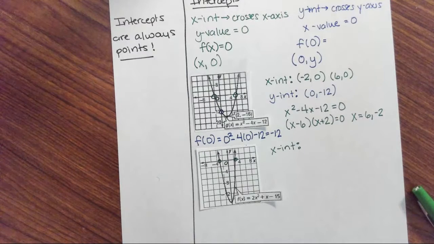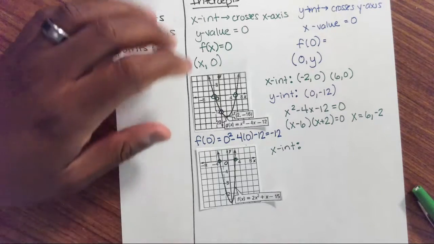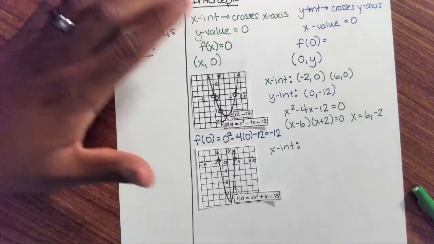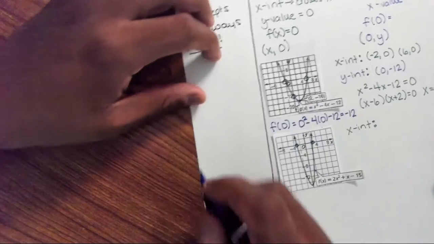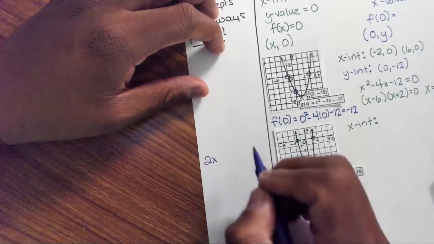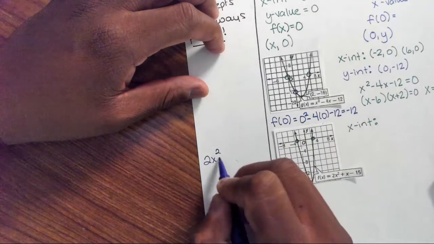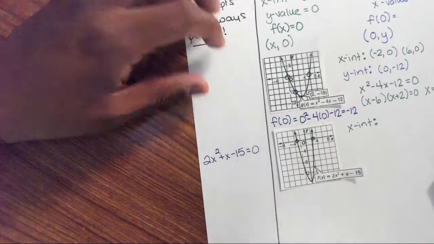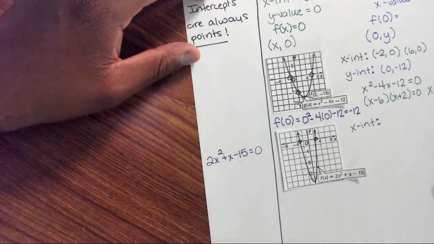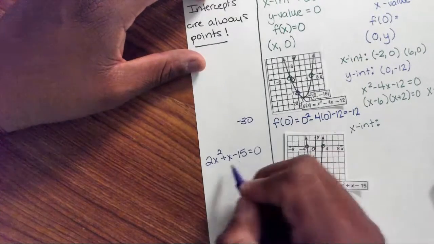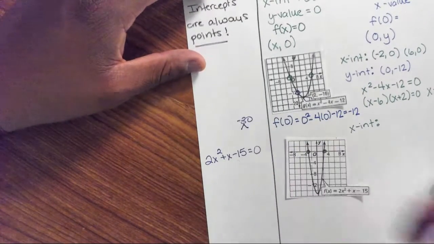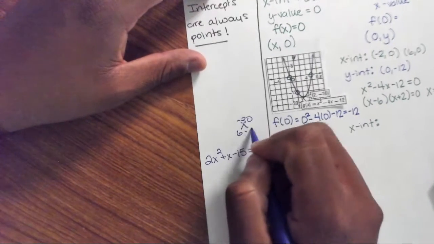When I factor, here's how I do it. However you factor, keep your method, that's fine. Here's another method. I'm not as visually talented as some people to be able to see it. That's not my strong suit. When I look at this, I do exactly what James did, except I go about it a little differently. I'm looking at 2x squared plus x minus 15 is equal to 0. The first thing I do is multiply 2 times negative 15 and get negative 30. I want factors of negative 30 that add to that x. James, what did you say they were? Negative 6 and 5. Positive 6 and negative 5, right?